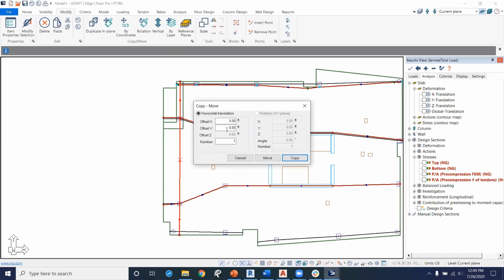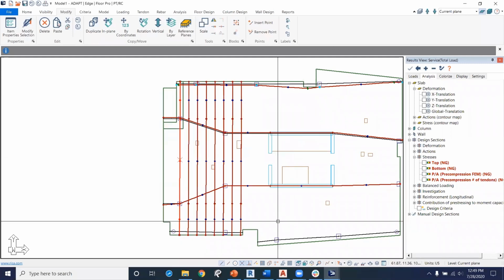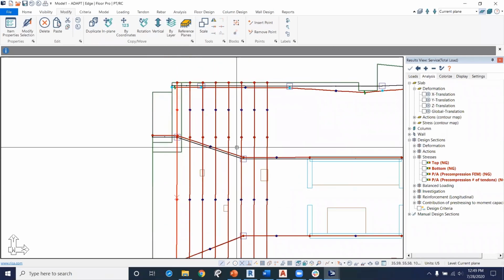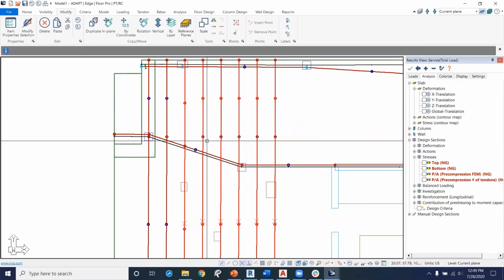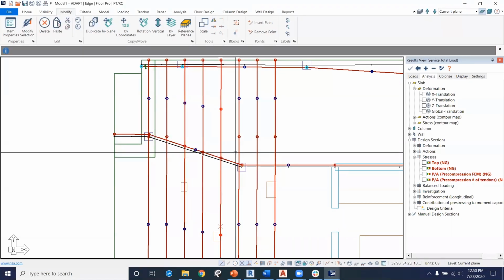And in this case, with an 8-inch slab and 2 strands, it's good to, for pre-compression reasons, go about 4 feet. So I'm going to copy these 4 feet, and we'll do it, say, 7 times, and copy. Now, we'd want to adjust all of these CGSs so that they're going over this banded tendon. So a little bit of cleanup here, but pretty quick and easy.